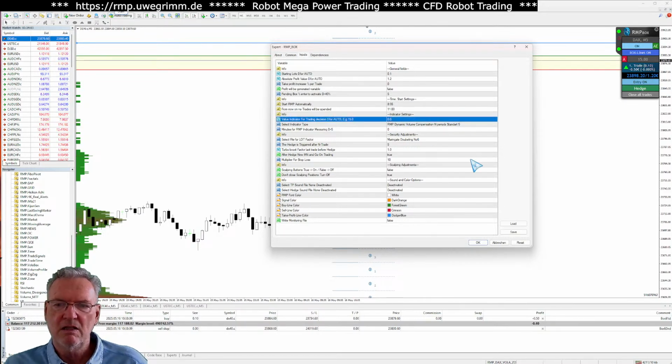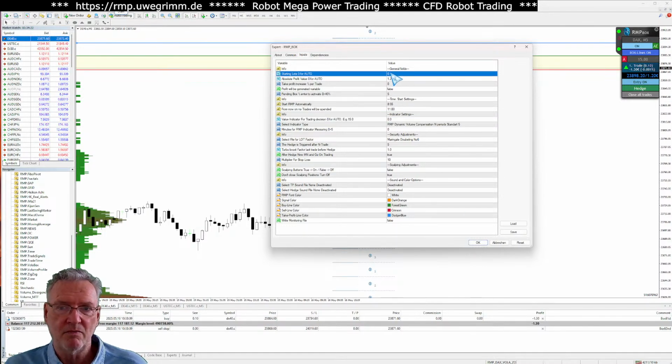Okay, this is like everything in RMP suite. RMP trading system is built so that even when you don't put start lots and you don't put a profit value, they will be calculated depending on the account size. But I recommend you to go lower. When can we trade with our broker? This is 10 cents per point. We can start with 0.01, 1 cent per point when you have a live account.